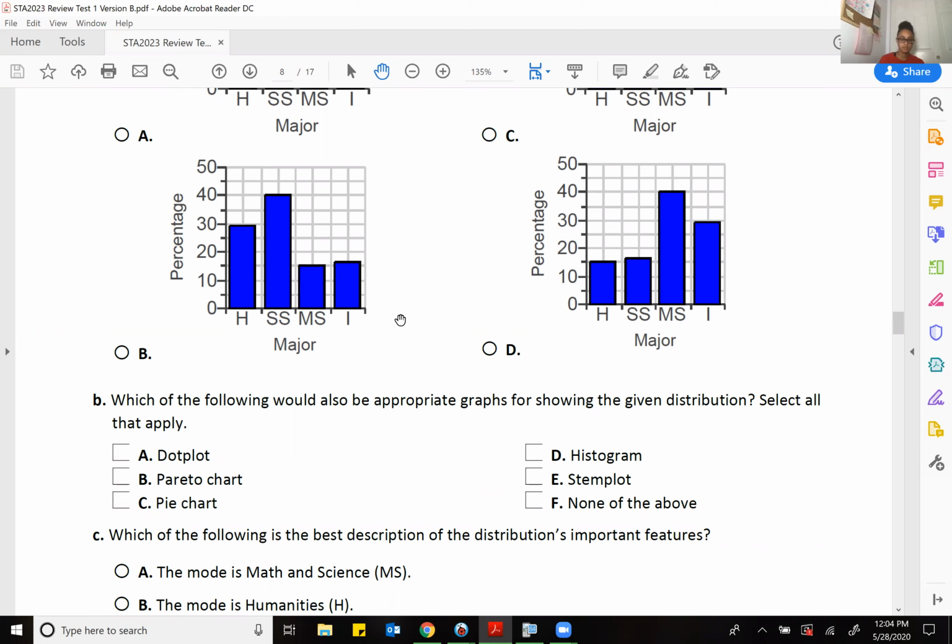Histogram? No. This is not a histogram. Remember, histogram bars would touch because it's like a number line. Does that make sense? In a histogram, your x-axis is all numbers. These are not numbers. So not a histogram. Histograms are for numerical categories, and these are not numerical. Does that make sense? Yes. Okay. Just want to make sure that I get that cleared up. How else? What else could we do?